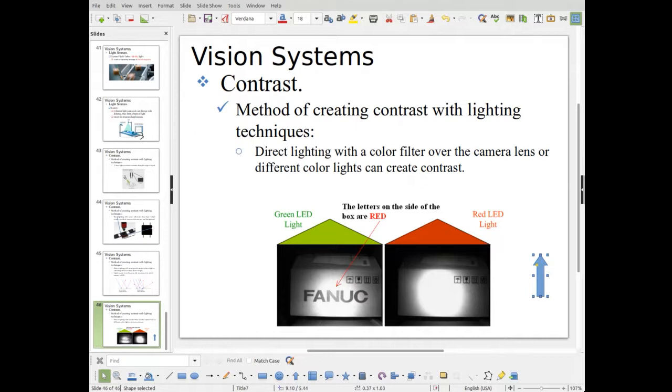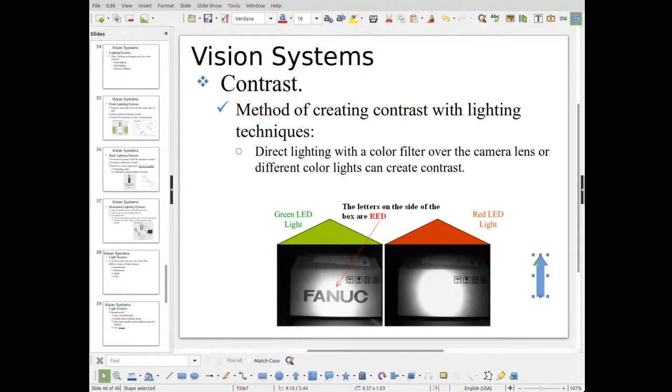But if you're having trouble seeing something on a part, and especially if that piece within the part that you're trying to identify is a different color, you may want to apply some different lighting, some different colors of light, or put a filter over the light to change the color, and maybe I'll be able to see it better. Okay. So as I said, this lighting is very, very critical to your robotic vision system.